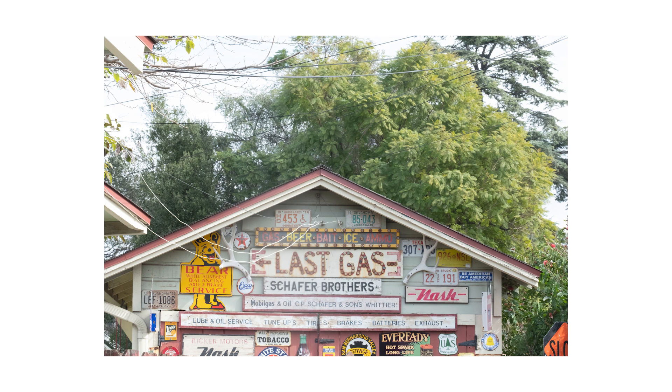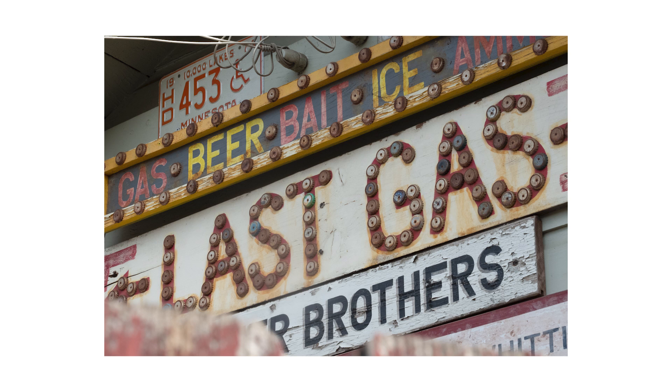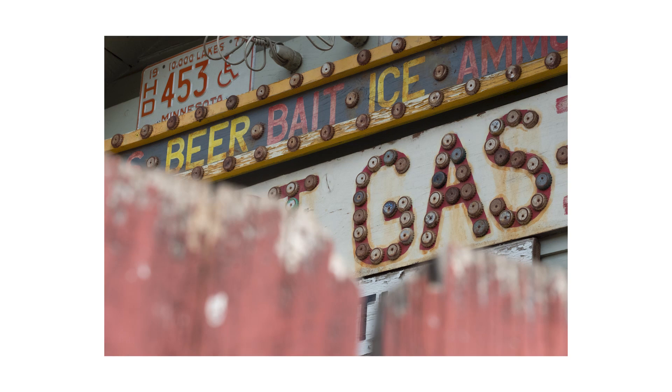Back here in the studio - my GoPro actually ran out of battery, so tip number one for myself is to bring the extra battery. I wanted to show a few other shots from that day. I was looking for something different than just flowers or plants. I saw this cool garage one of my neighbors has with a lot of retro signs on it. I took a shot from further away, then closer shots of just the signs, then got down at an angle and used foreground elements of the fence to create more depth.